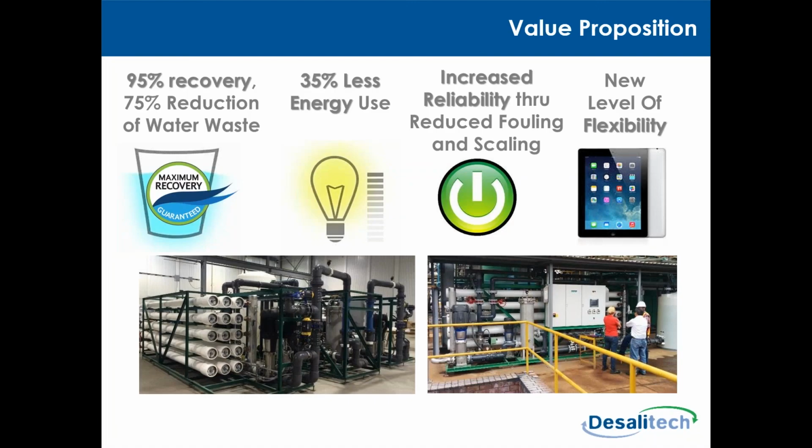Okay, I'll talk about the Desalitech process, but what we're bringing in terms of value proposition is a pretty significant increase in recovery rate. That has a benefit of making the most use out of water resources and reducing the amount of concentrate reject produced by an RO system. We're able to cut energy consumption pretty substantially. Our systems resist fouling and scaling, and that enhances their reliability. And they offer a level of flexibility that is just impossible with traditional RO systems and platforms.